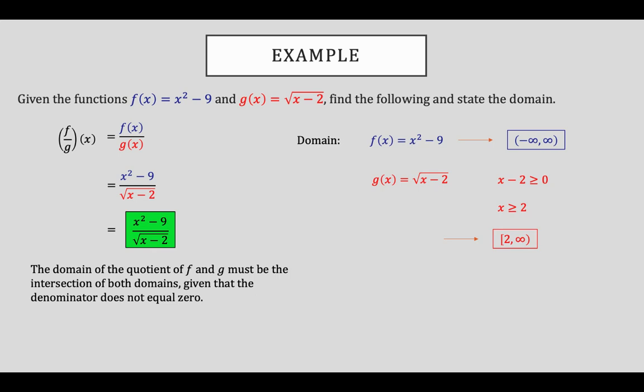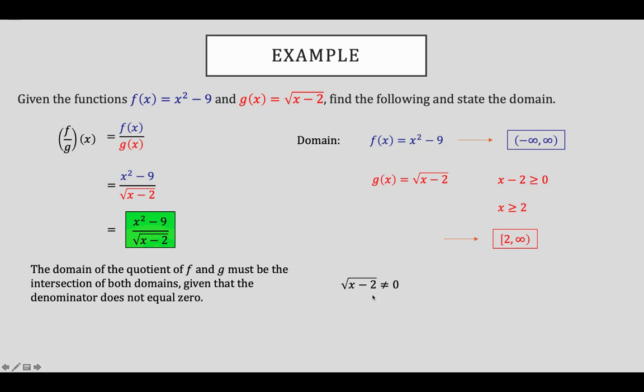Now, two rules are going to come into place here. One is the denominator cannot equal 0. And also make note, we still have that restriction for the combination where this quantity x minus 2 has to be greater than 0. So this one is still applying. And we also know that the square root of x minus 2 cannot equal 0. Again, the denominator cannot equal 0.